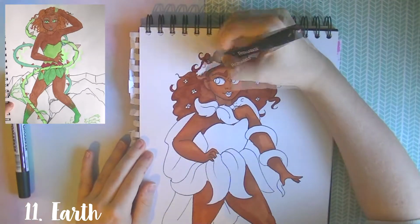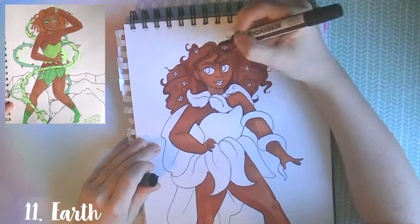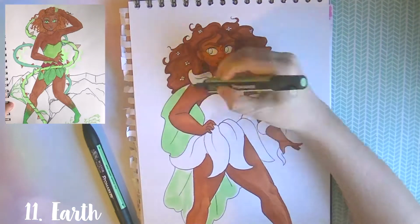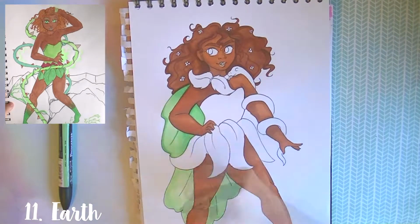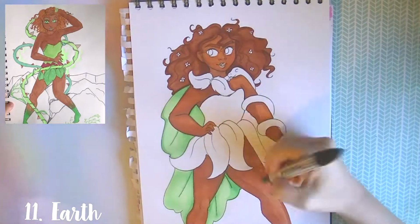I also decided along the way at some point that I wanted to give each of the elements an animal friend, because I just thought it would be really cute to give them each a little animal and something to interact with, something to add to the pose or the composition. I don't know whether I actually managed to do that, but I gave Earth a little snake friend.